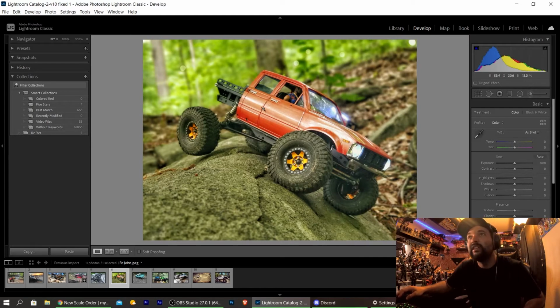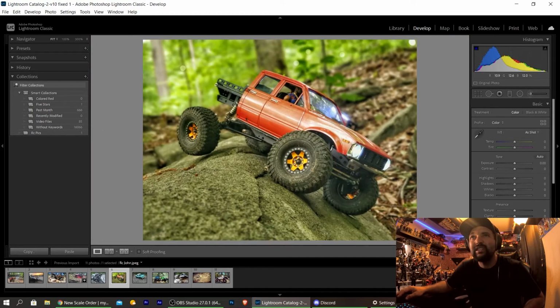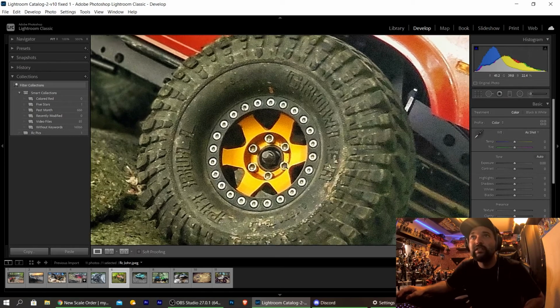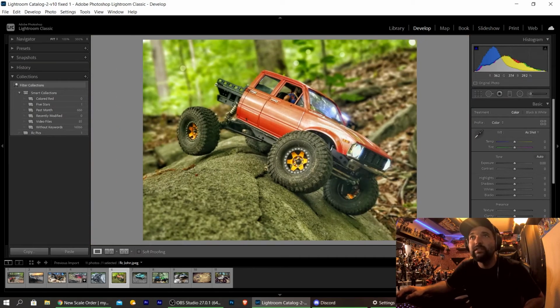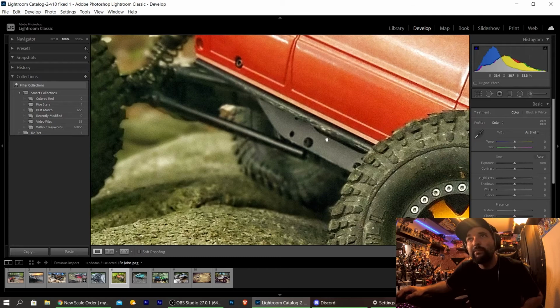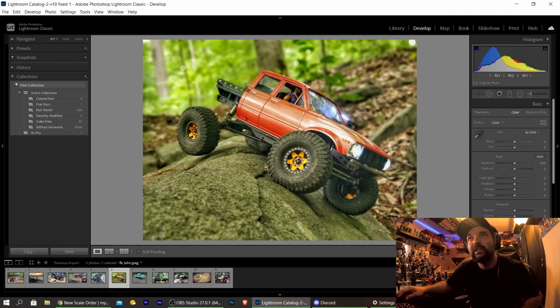This is a really nice shot. The truck is really in focus. I like that the back tire is just coming off the ground a tiny bit. The lights look really nice. I like this little custom bumper probably. Again, looks like Boom Racing wheels here. Those are really nice looking wheels. I'm going to have to pick a set of those up. Is this that CCX RC4WD rig? I'm trying to look at the frame here and the body. It's definitely a hard body, but hard to tell.